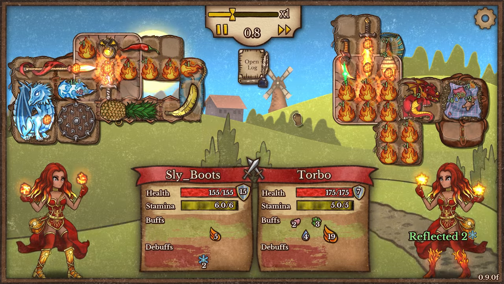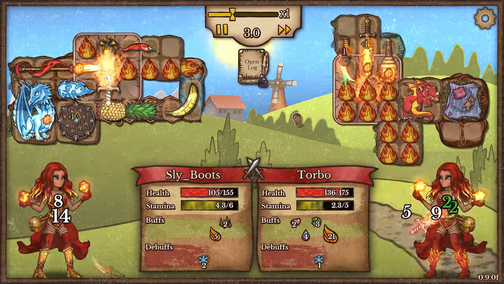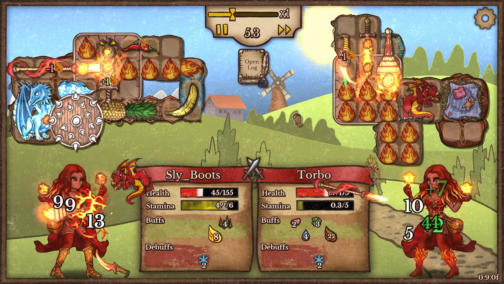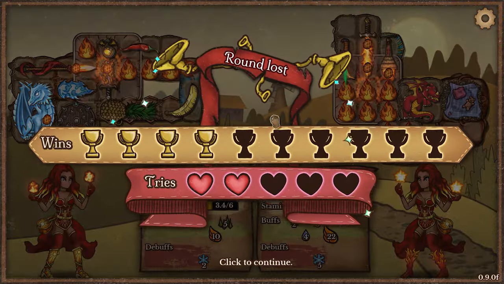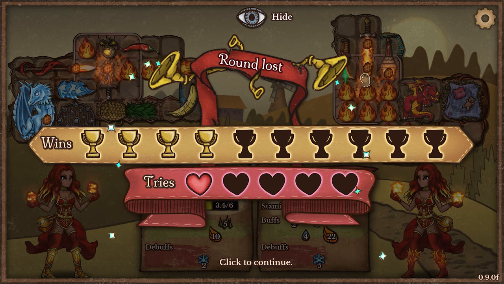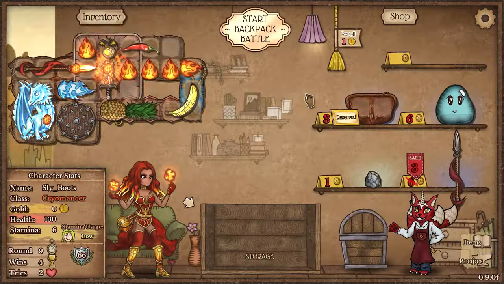They've got a dragon build. We are equal on dragons. And ours is bigger. But they're doing way more damage to us, so that sucks. And we're dead. Wow. Okay. Yeah, that was chastening.